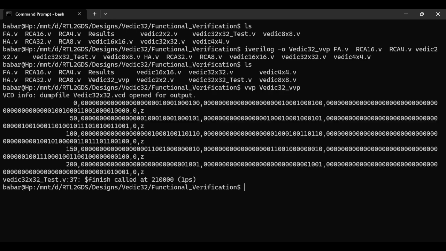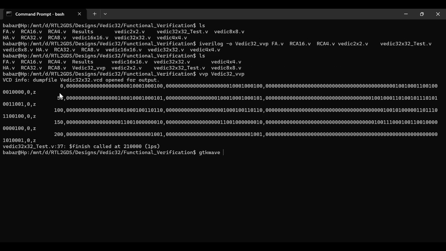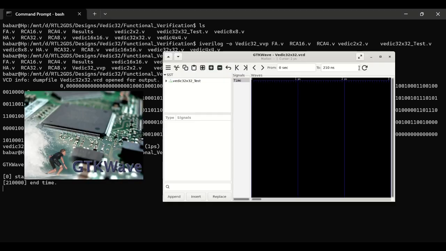Okay, I think something is in hexadecimal. So let's open GTK Wave with the Vedic 32-bit file. It is now opening.